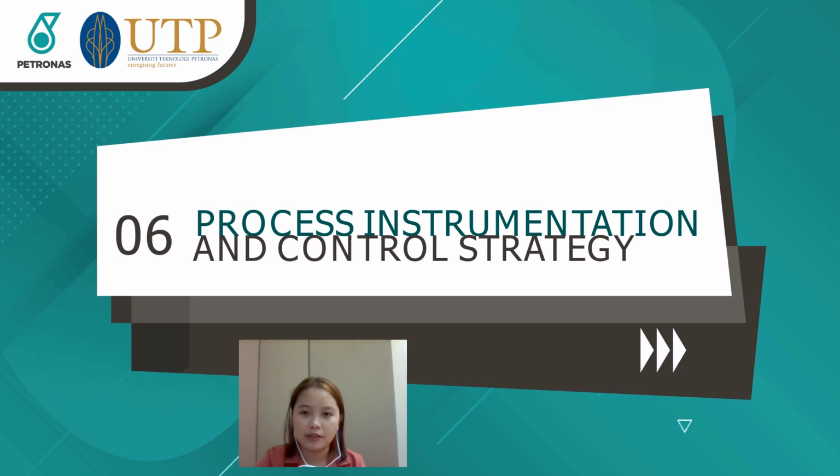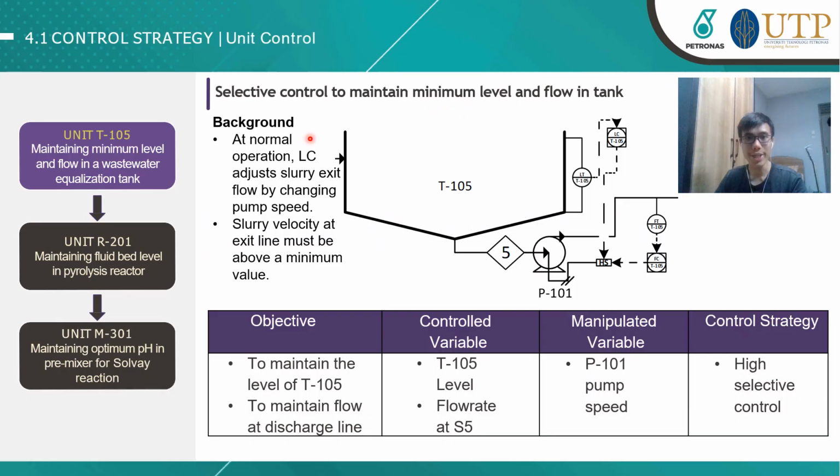Next, I pass this floor to my friend Frederick to explain the process instrumentation and control strategy for this project. Thank you, Terry. Moving on, I shall now demonstrate the application of various control schemes implemented in this design, namely cascade control, feed-forward ratio control, split range control, as well as override selective control.